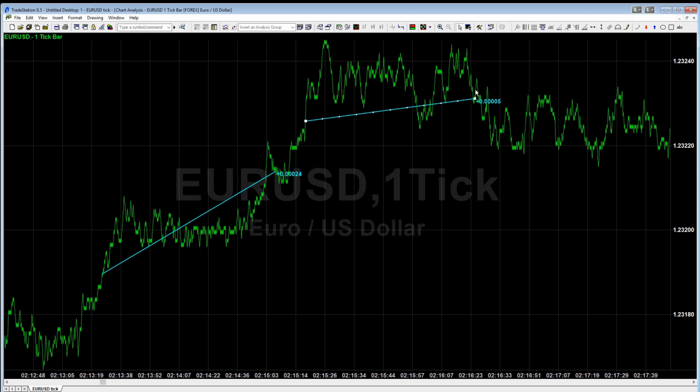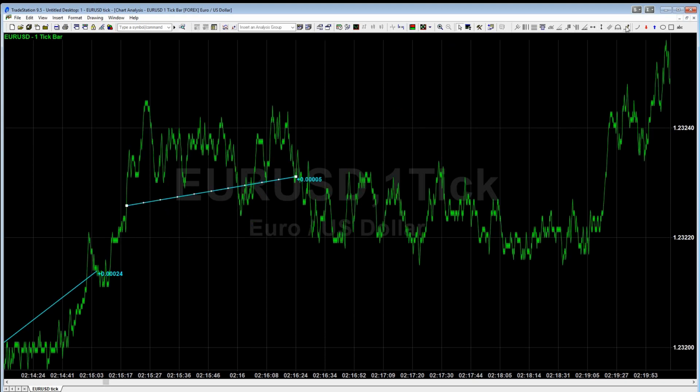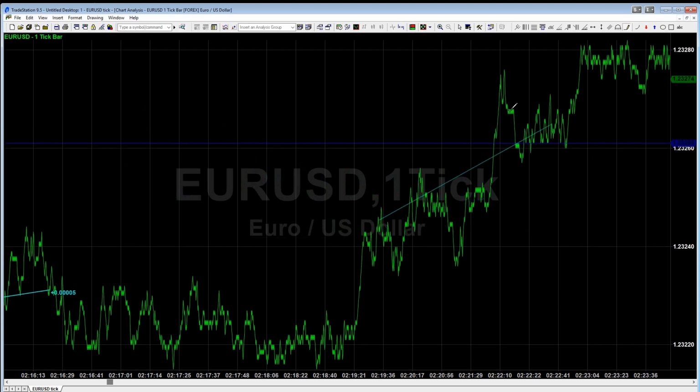So we're out of that long trade there. It's not enough to make us go short at this point, so we'll wait and see what happens with this price action. We continue to go sideways. Anything above here we want to get long, and anything below here we want to get short. So here we'll take a long trade right in there, and we're looking for a couple of pips. We need to be out of all of these trades when 3 o'clock comes along.